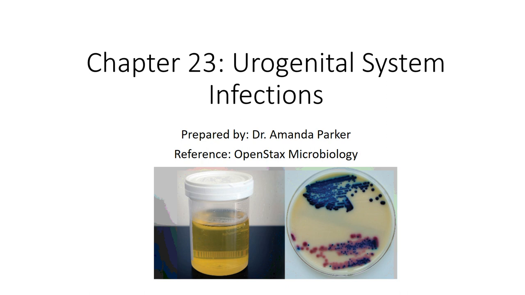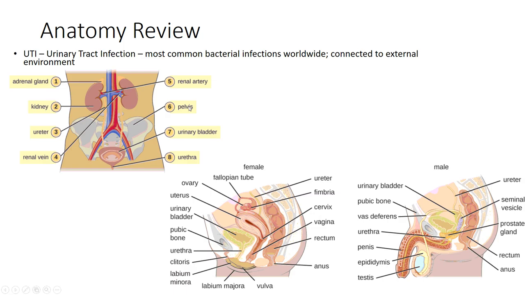In chapter 23, diseases of the urogenital system, we will see perhaps some of the most disturbing images as we continue our look at different diseases separated by systems of the body. Let's start out this chapter with a brief review of the anatomy. Shown here in this picture to the left, we see an overall view of all of the organs within the urogenital system. We're going to be discussing diseases that affect the kidneys, ureters, bladder, and urethra.